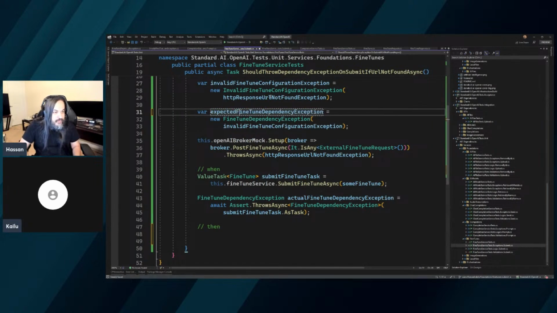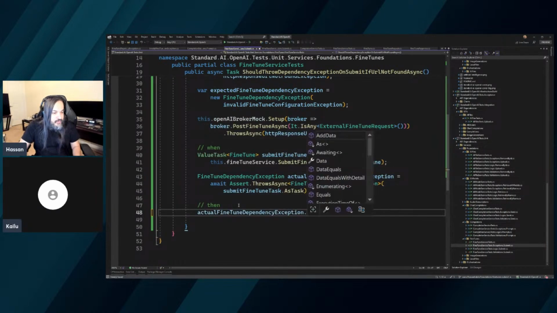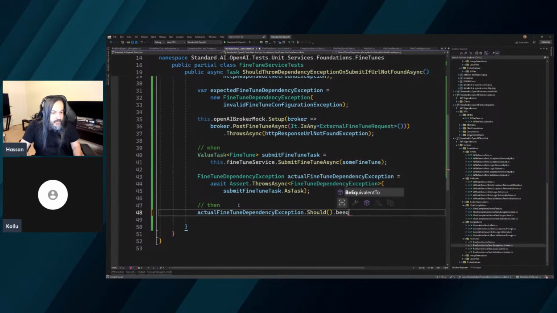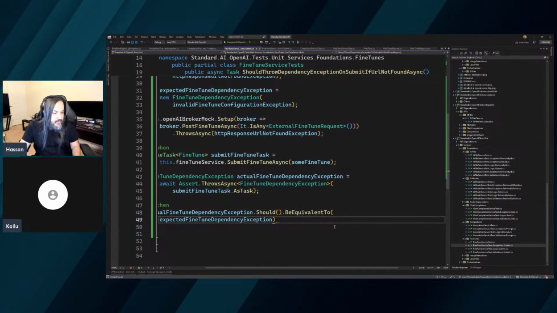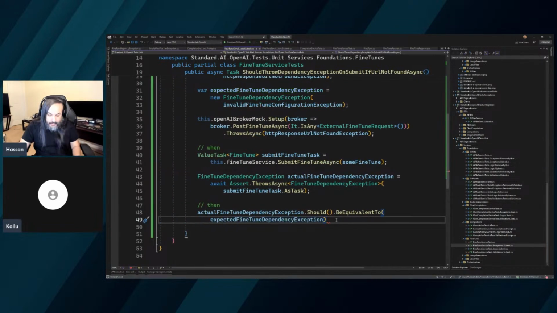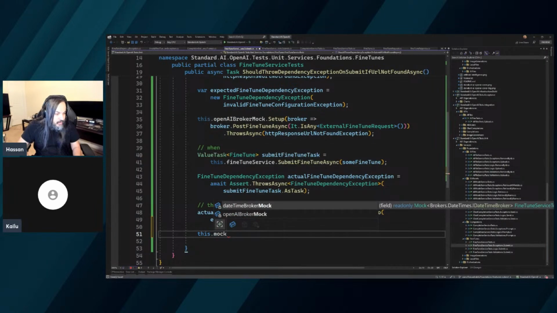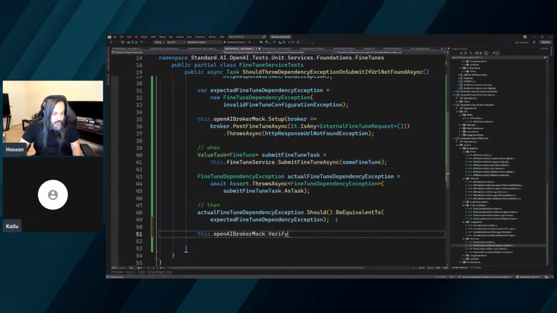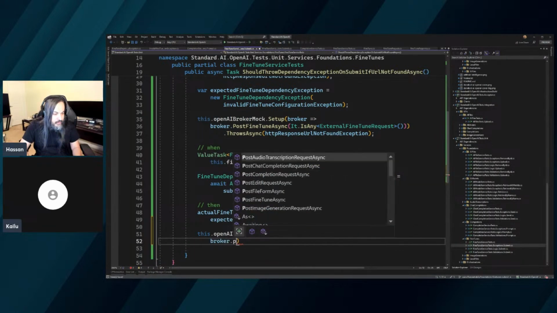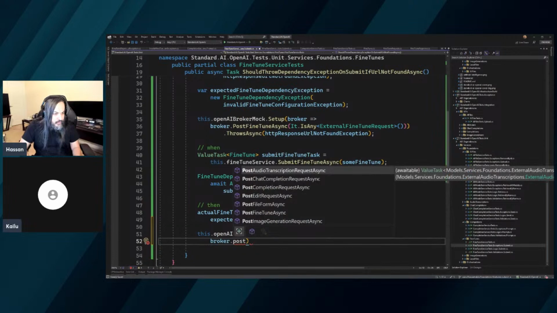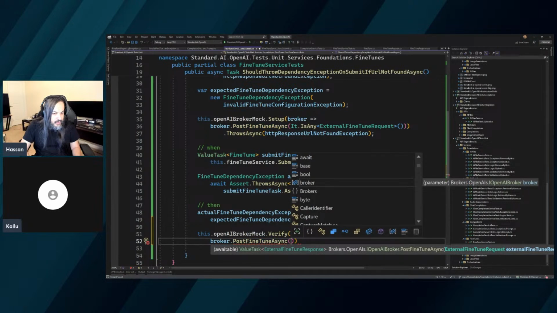So expected fine-tune dependency exception. The actual fine-tune dependency exception should be equivalent to the expected fine-tune dependency exception. There you go. And then out of the mock, verify broker.PostFineTuneAsync.